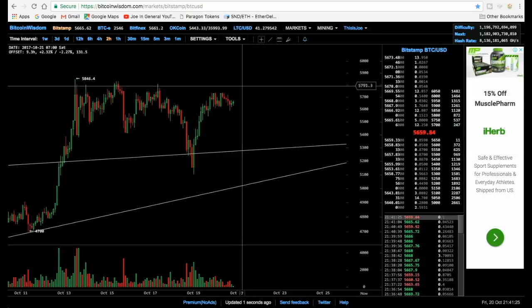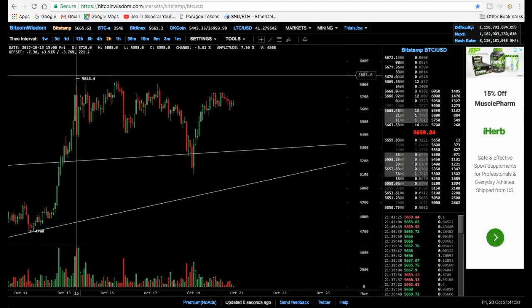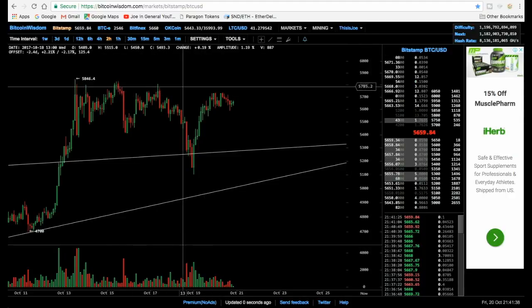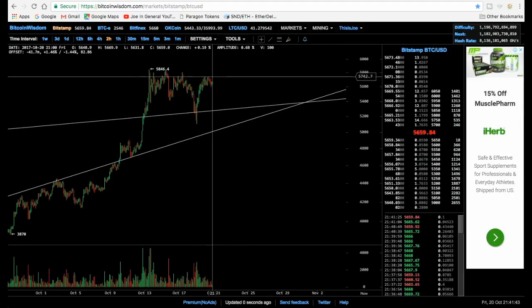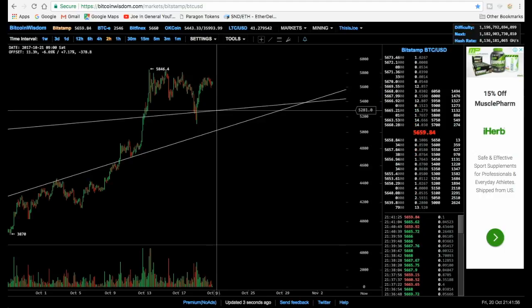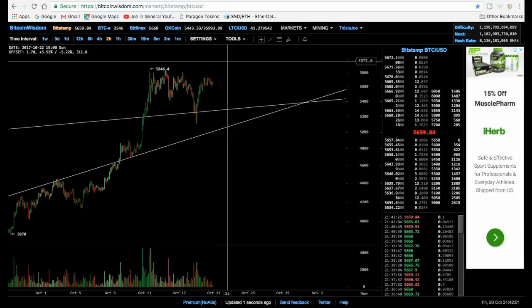I don't think you'll spend a lot more time hanging around here. Not for very much longer, because we've had, there's 1, 2 tests of it so far to try and break on the trapdoor right there from underneath. It's getting pretty close. So I think once we break up through here, whenever that is, I don't think it's going to be in days and days from now. I think we're talking maybe 24, 48 hours more, rather than say a week. And that's of course if we don't break down from here, but if we break up from here, it's going to be off to the races. Takeoff time, in my opinion.